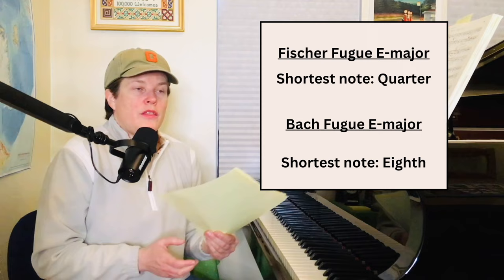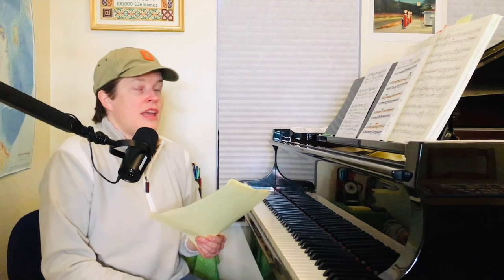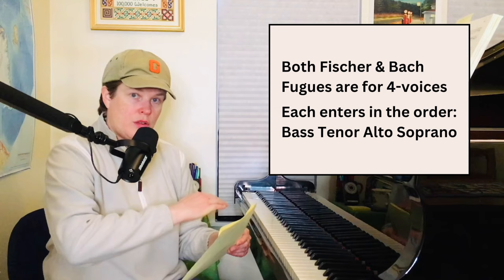So that alone is interesting to me because it tells me, okay, Bach was trying to animate and energize the voices of the fugue to give them more independence, to give them more sparkle, to put it in a fun kind of way. I should mention that Fischer's fugue and Bach's fugue are both for 4 voices. And beyond the subject itself, there's other things that Bach maintained from this Fischer fugue. For one, the number of voices, 4 voices. And the order that they enter in the Fischer fugue, they enter in the order bass, tenor, alto, soprano. So from the lowest up to the highest. And Bach's fugue maintains that, bass, tenor, alto, soprano.